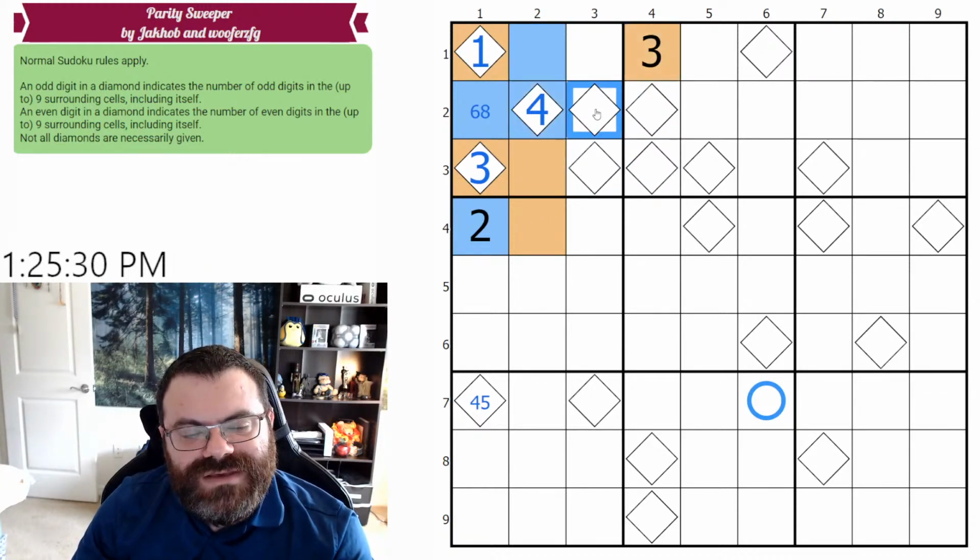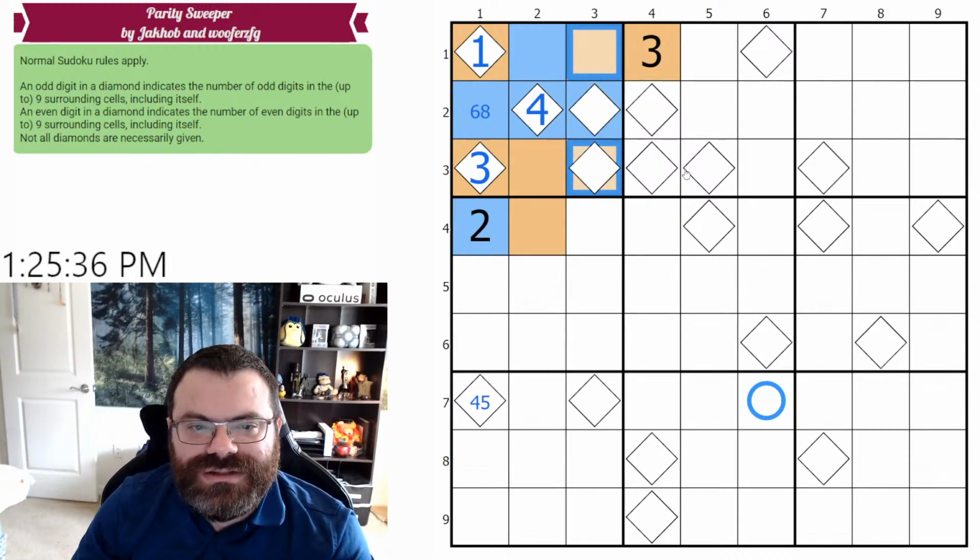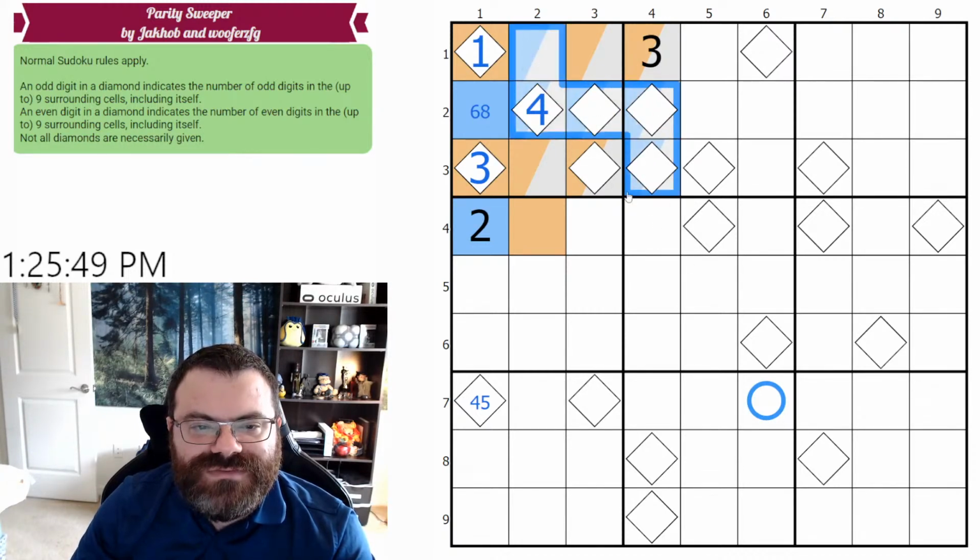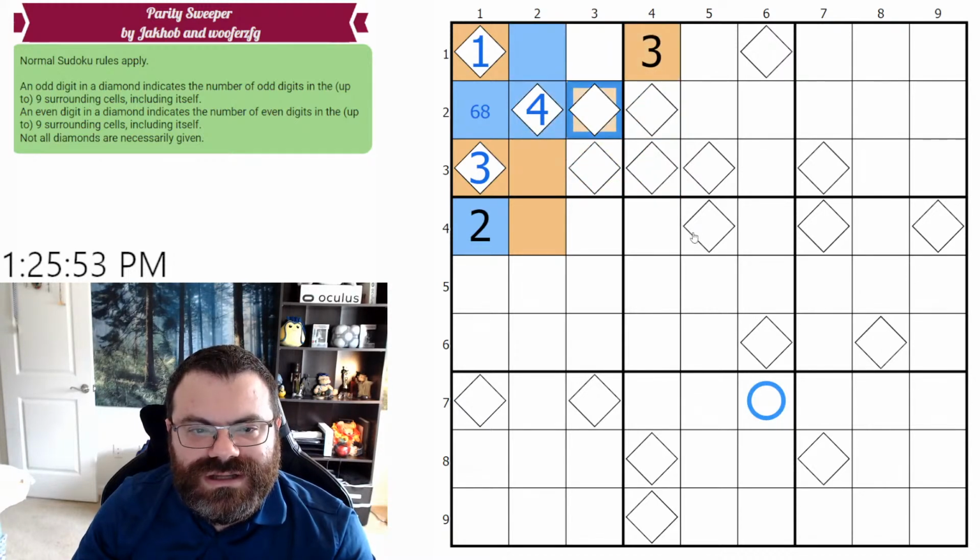Okay. If this was even, it would have to be a... Oh no, okay, yeah. How can this be even? That's the question to ask. That makes these two odd. Let's look at these gray cells here. So it's even. It can't be a 2 because it already sees 3 evens. But could it be a 6? No, because at most we can make 5 evens in this range. So it actually cannot be even. It is odd.